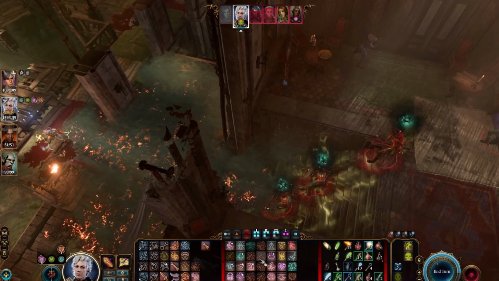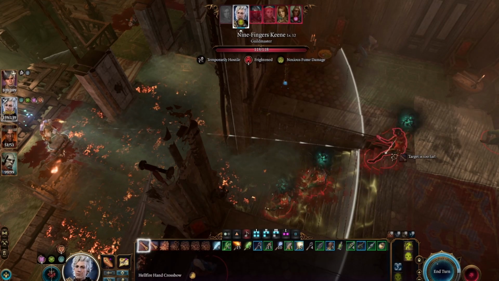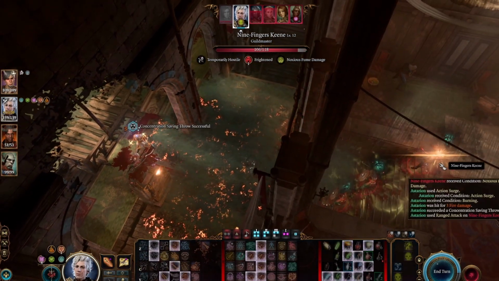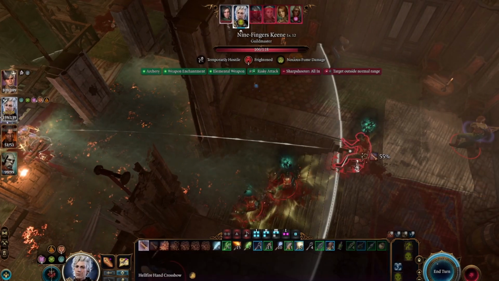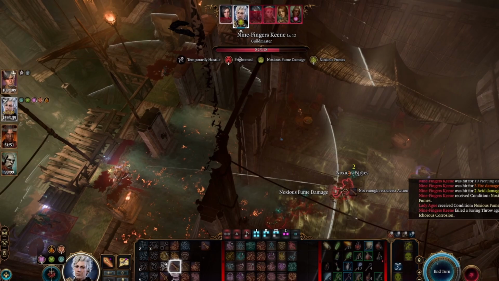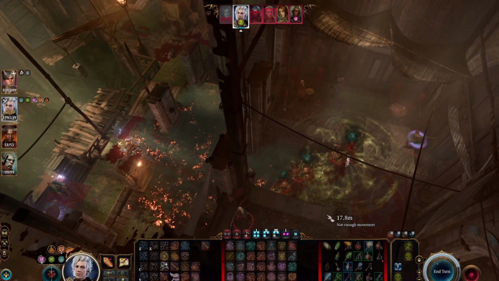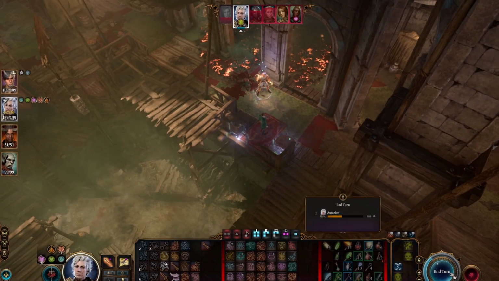Just use my action surge just to deal more damage to our opponent using a normal attack, and I would love to use this on this boss. Attack again. And now we have another source of noxious fumes on top of a noxious fume. Now we'll be repositioning, ending our turn.